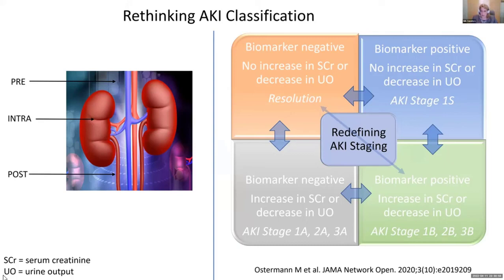And this is a journal club. So if you look down here at the reference by Osterman and colleagues, this is a recent publication. If you're going to read an article, this is the one I would encourage you to read because it discusses this new classification system. This was developed by a group called ADQI, which is the Acute Disease Quality Initiative Group.